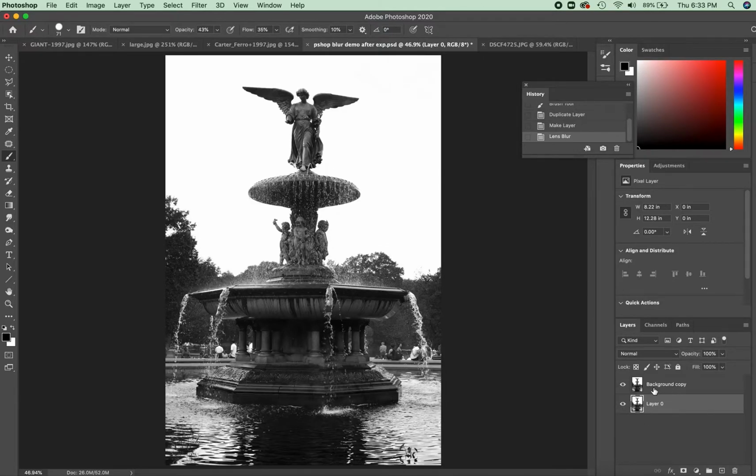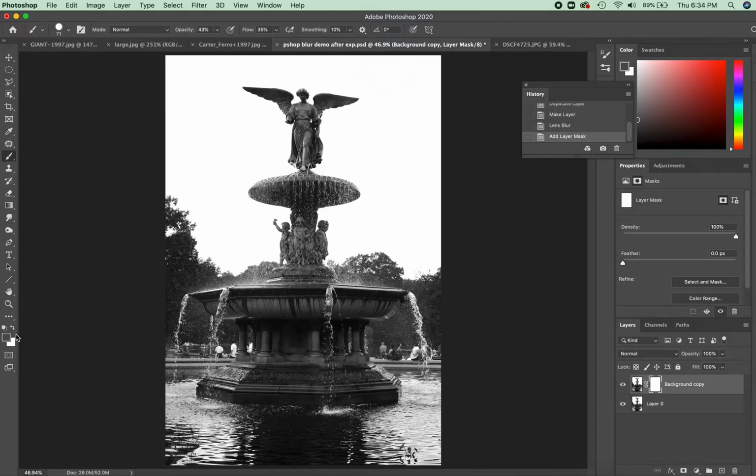I'm going to turn this layer back on by clicking that little eye icon, and then I'm going to click back onto this layer. So you always have to be selected on the layer to be able to do stuff to it. And so now I can selectively erase things out to reveal blurry areas if I like. In order to do that, we can use that layer mask thing again. So I'm going to click the layer mask button down here.